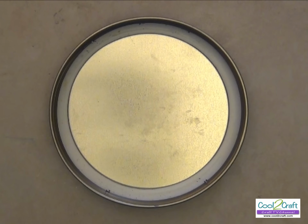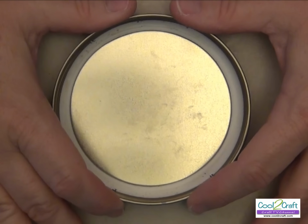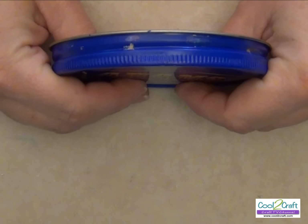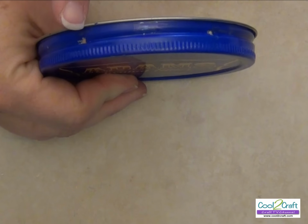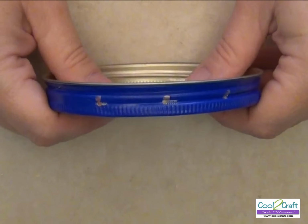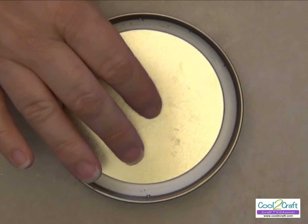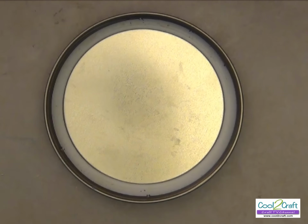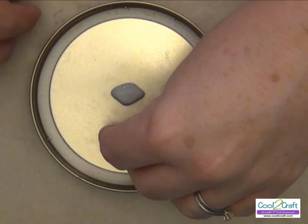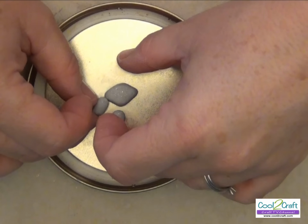You will want to start out with a fairly large jar lid for this project. And because we want to hang it and dangle something from it, we have 2 holes in the top. A wire will go through both and make a handle at the top to hang it, and 3 at the bottom for those dangly things. Now in the center you'll want to put something that represents your pet. Mine's going to be a dog paw. So I've got that little crab shell shape to start with, and then the little toes.